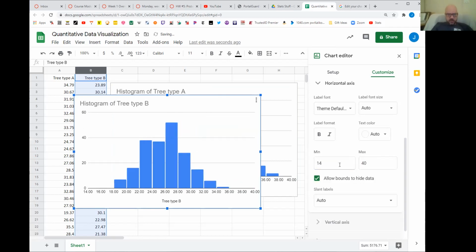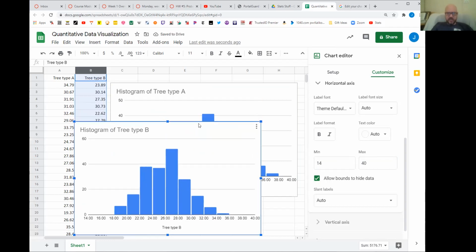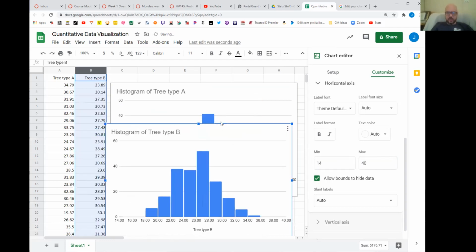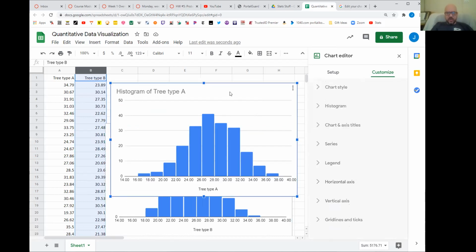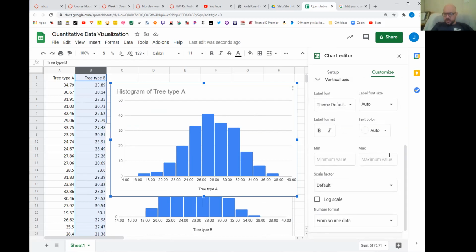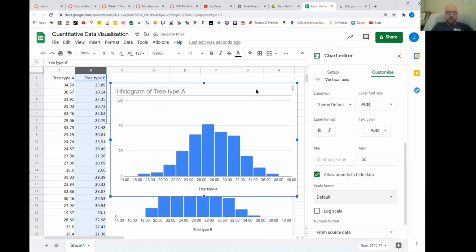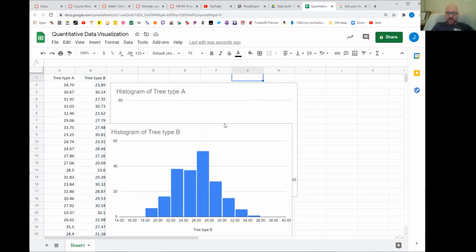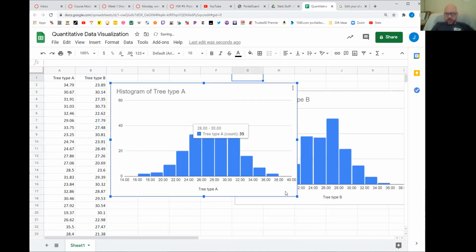That looks a little more tightly clustered up, doesn't it? This one looks a little more spread out. Right, this goes up to 60, and that only goes up to 50. So let's make both the y-axes go up to 60. Right, so this one, we'll make the y-axis, so the vertical axis, go up to 60. Okay, so now we get a better picture of what this data actually looks like because the x and y axes are the same. Hello, there we go. I'm going to make these a little bit smaller so we can see them.